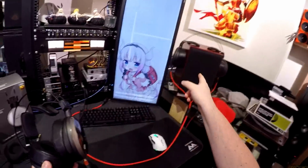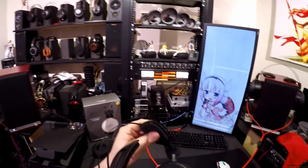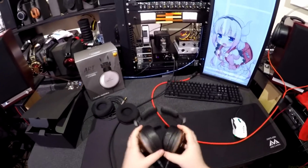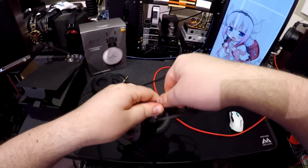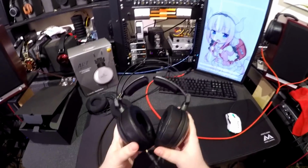Made in Japan, attached wire. This system, some people love it and some people hate it. I don't mind. Once you adjust the actual angle of this so it sits flat and grabs your head, it doesn't slide down, which is the main problem. And you can sit here and bend these titanium, I'm not doing it. It's not my pair. I can't do it. So I did something else.